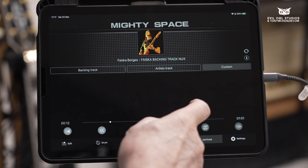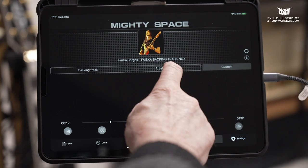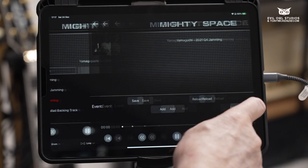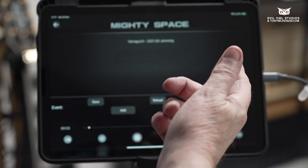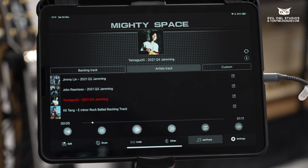Back to this. You've also got this custom section here. I haven't done anything with that, but no doubt you can pull your own in. Yeah. You can do one or two things with this as well. What can we do? Save it, and so on. Yeah, whatever. You can see there's lots of various things that you can do, and that's the important thing. It's not really a demonstration of how you use it. It's really just a question of showing you a lot of this stuff that's in here. Yeah, I think it's quite nice, personally.